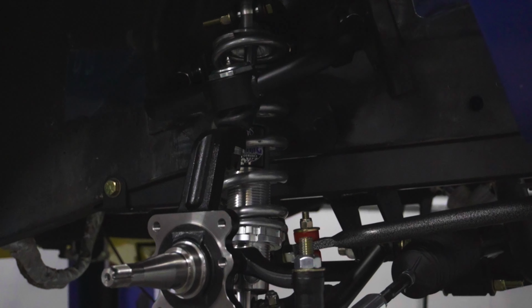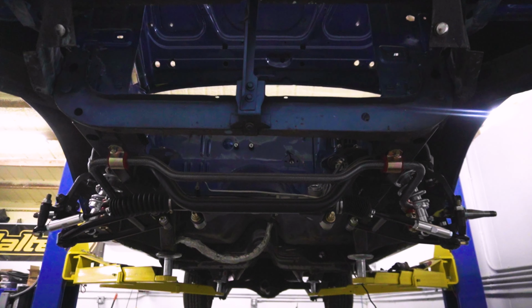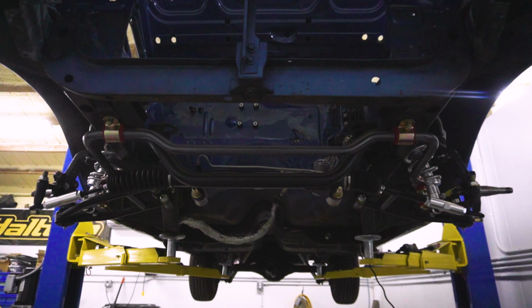In this episode, we are back on the Plymouth GTX project. Last episode, we did a really cool IFS system from Control Freak Suspension. We did a new steering rack, we connected the steering system, and we cleaned up the whole engine bay.